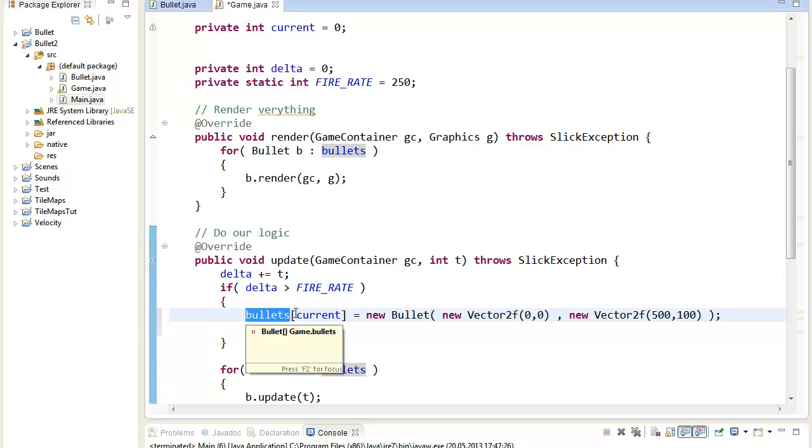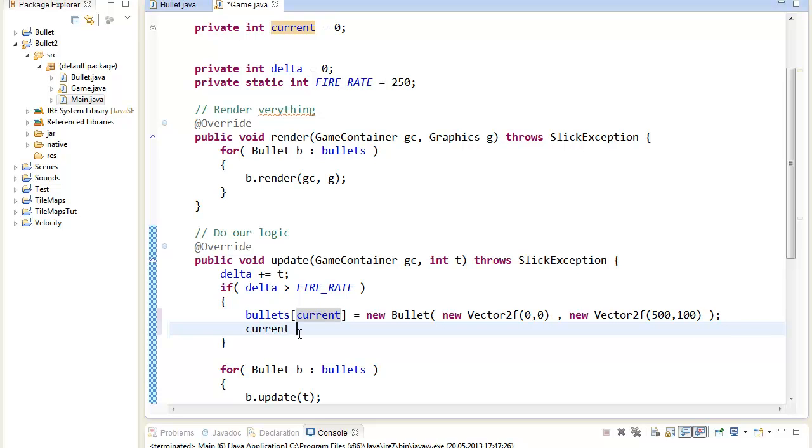We now spawn the bullet at position 0. So the next bullet will be spawned at position 1. And why do we do that? We will just cycle through our array with our spawn. So we will first spawn at 0, then spawn at 1, at 2, at 3, at 4, at 5, at 6, at 7. And then we will jump back to 0. And why do we do that? At the time where we jump back to 0, where we filled in the first bullet, it will actually be despawned. And therefore, we can take the place in the array and replace it with a new bullet that is active.